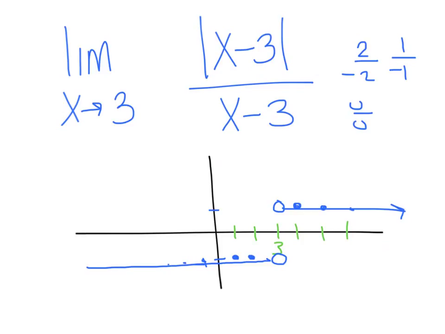So as you look at it, what is the limit as x approaches 3? Well, when I come in from the left, my intended height is -1. But when I come in from the right, my intended height is +1. So I would say the limit as x approaches 3 does not exist. But this is something we want to make sure we can sketch out for ourselves.